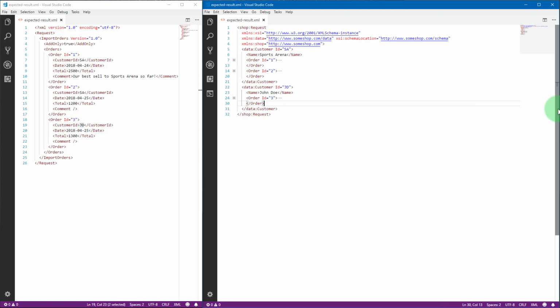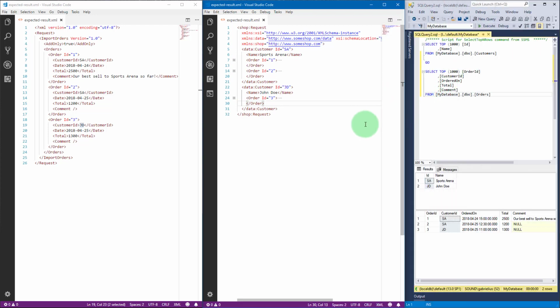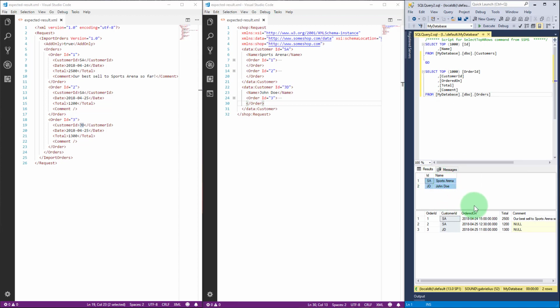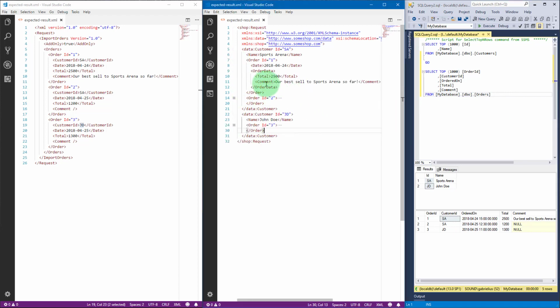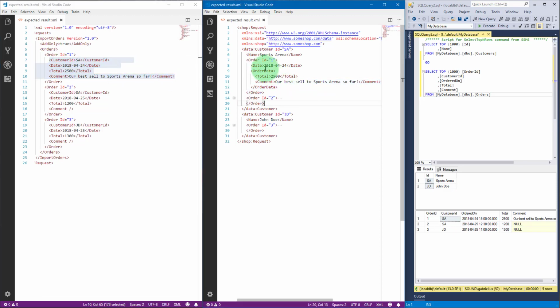So to group the orders by customer, we will be using this customer table, and we'll be joining this customer ID with customer ID on the orders table. Then within each order we will list data basically as usual as in the previous XML.